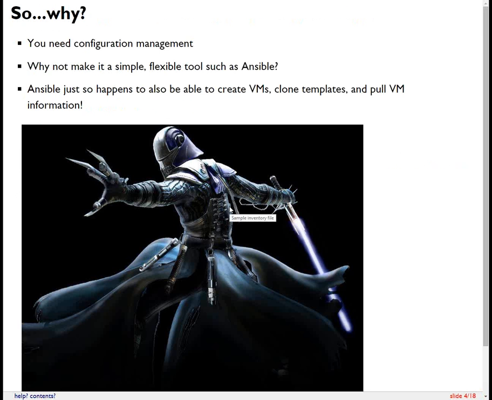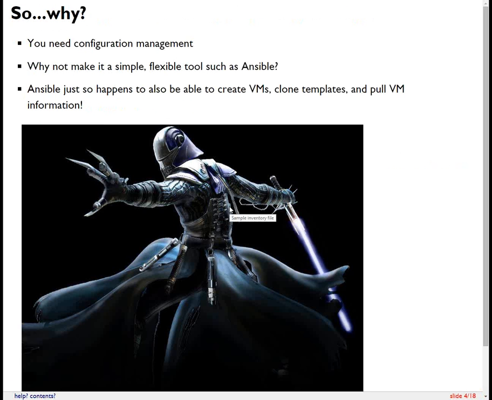So why do we want to use Ansible together with vCenter? Well, first and foremost, we need configuration management tools. Even if you've got only 1 or 2 virtual machines, they still need to be managed, right? So why not use something easy like Ansible to do that configuration management?